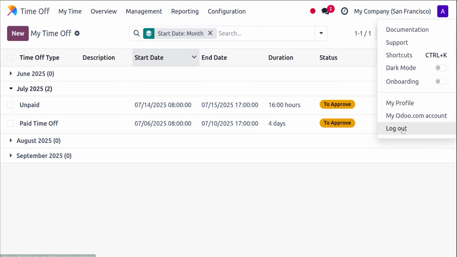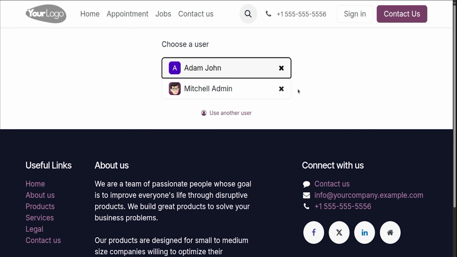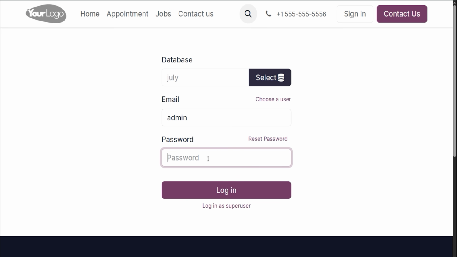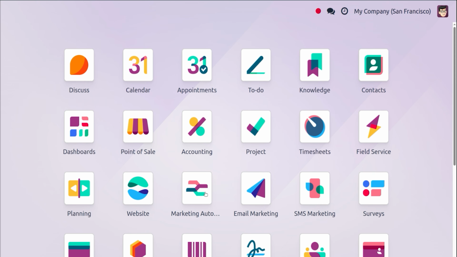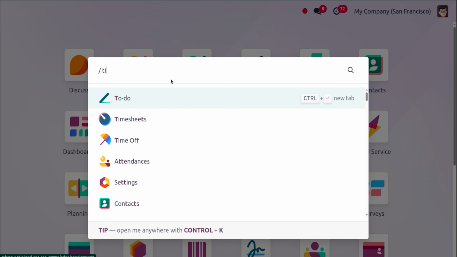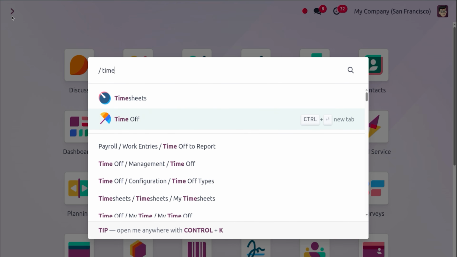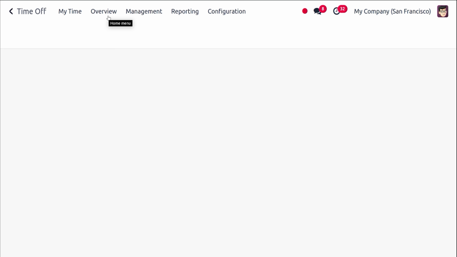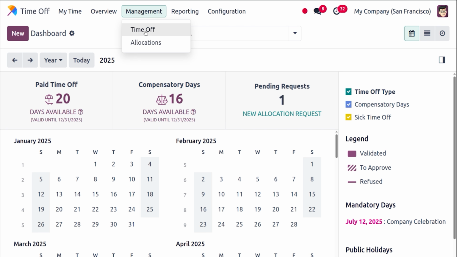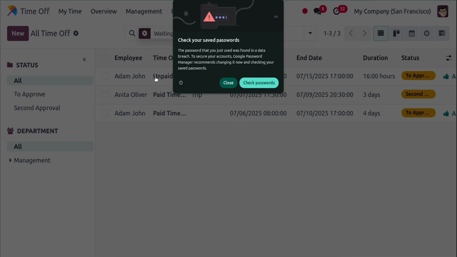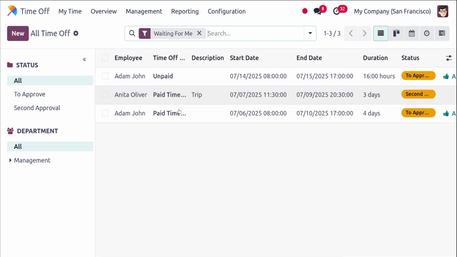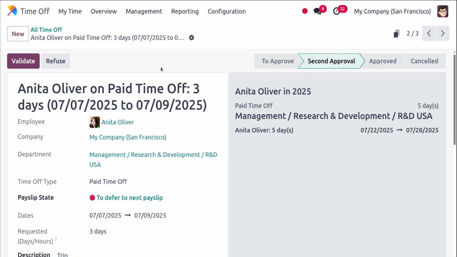Let's log out from this and log in as Michelle admin again. Then move to the time off module. Under management, here we can see the time off. Now, here we can see there are 2 time off in to approve stage.